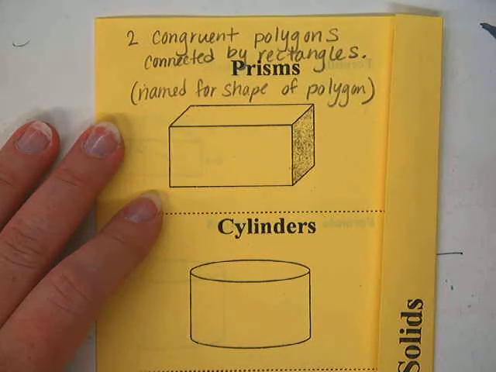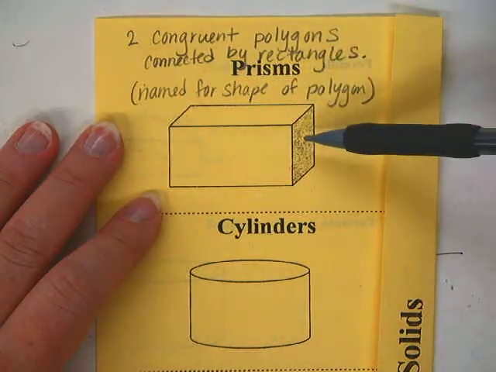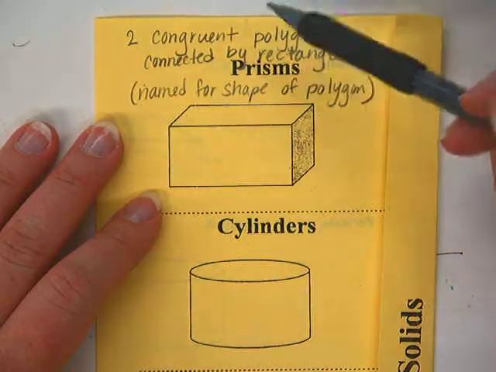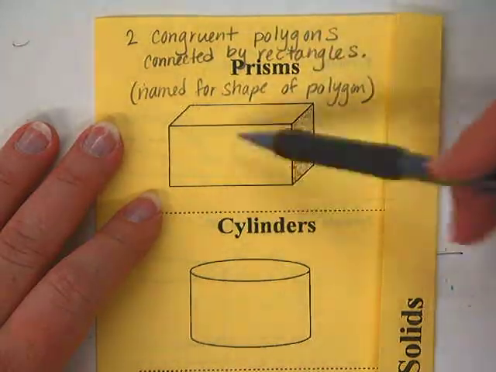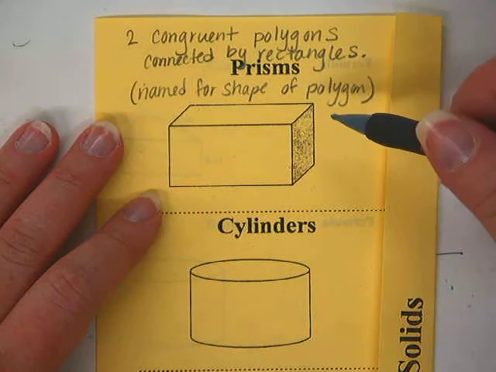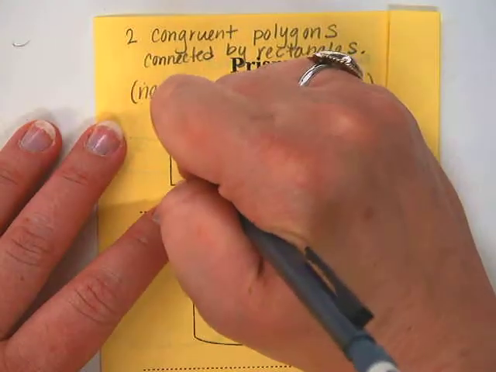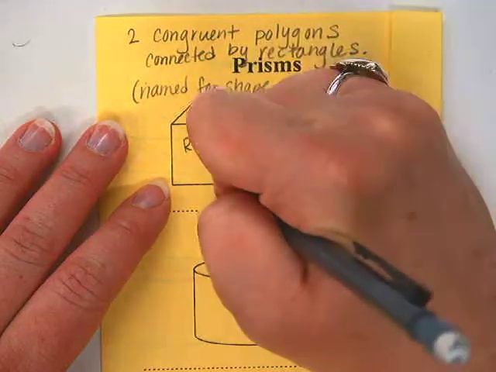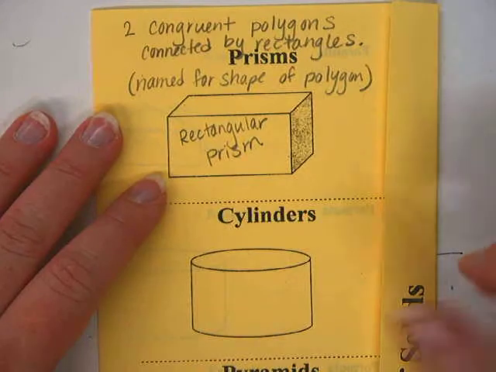So this one is kind of weird because all of the faces are rectangles. So that means that the two congruent polygons could be considered any of the two opposite sides. Like we could say it's this end and then the end over here that we can't see because of the perspective. Or it could be the top of the box and the bottom of the box. Or it could be the front and the back. It doesn't matter which ones we are considering the polygons in this particular case because they're all rectangular, okay? So because of that, this particular shape is called a rectangular prism.